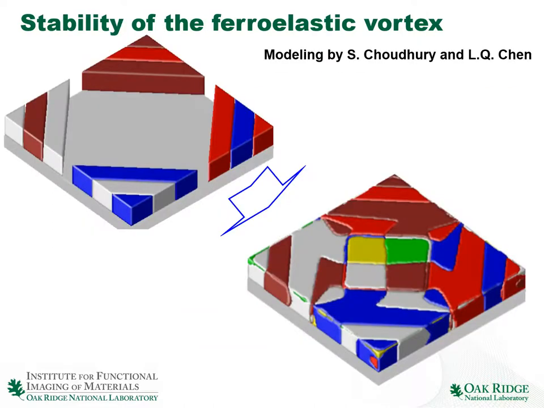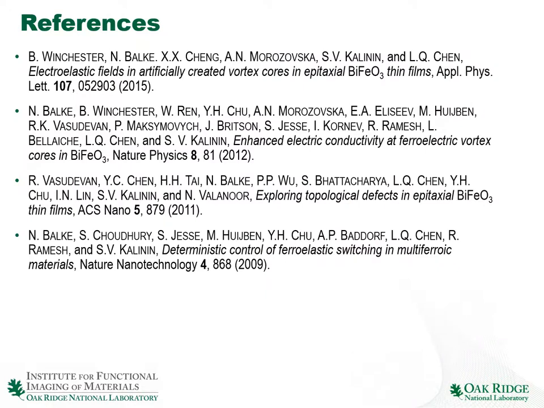We can prove that this vortex would be stable, and in fact, it is stable experimentally, using modeling. If we define the phase field model where the domain patterns are predefined at the edges of the experimental region, and then we let the polarization relax in the center, it will actually form this vortex state and it will remain stable for quite a significant amount of time. So vortices are stable in theory, they can be formed, and they are stable in experiment.